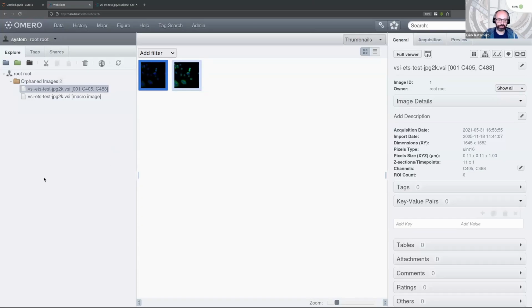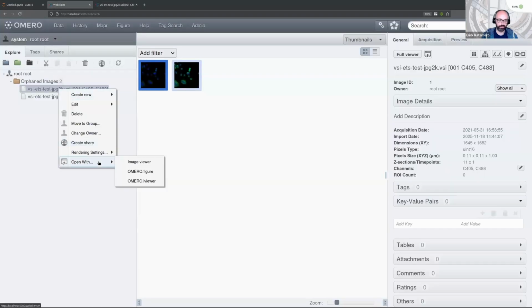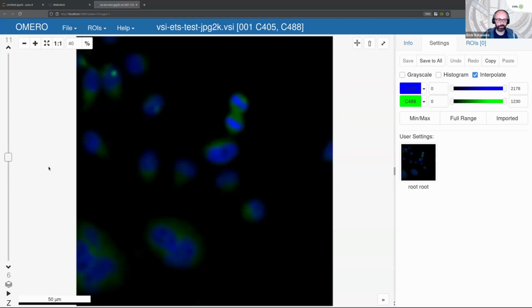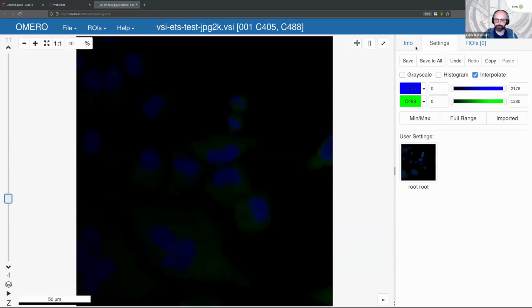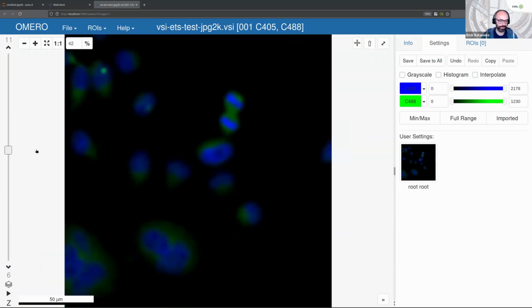So you have a tree structure here on the left, thumbnails in the middle, and metadata here on the right. And here, for example, I opened one of these images with one of the viewers that OMERO has. In this case, I was using OMERO iviewer. That gives me a new tab here in my browser where I can see each individual Z slice for my image. And let me turn off interpolate, because in my experience the images look better when you're not interpolating.